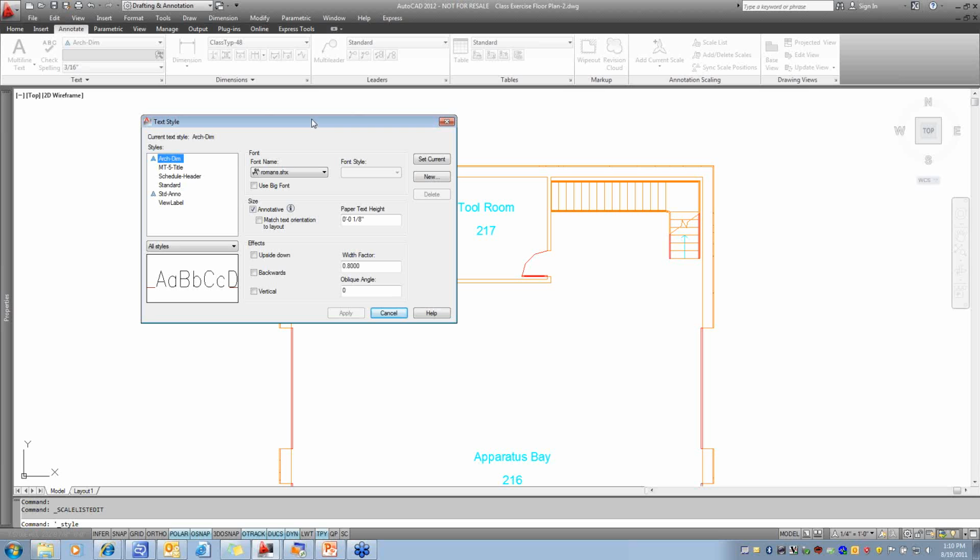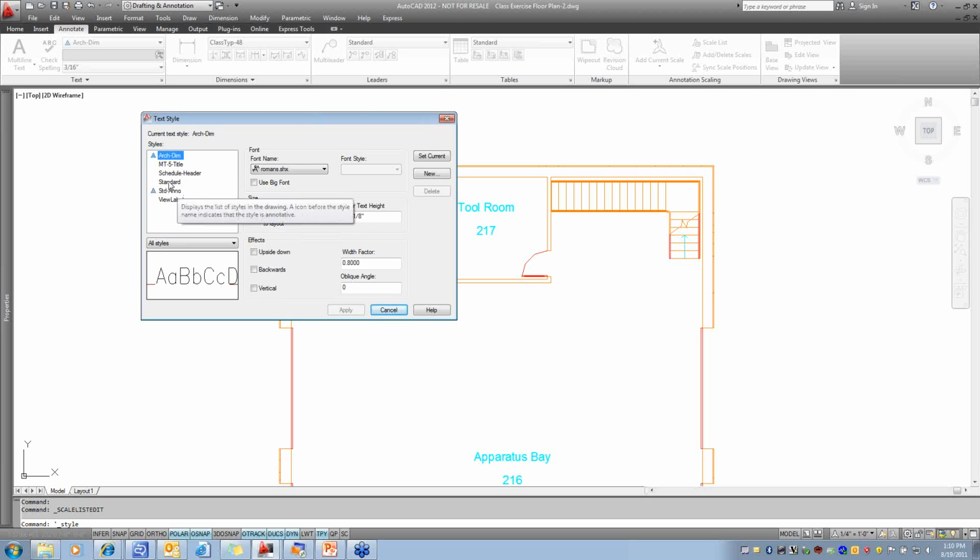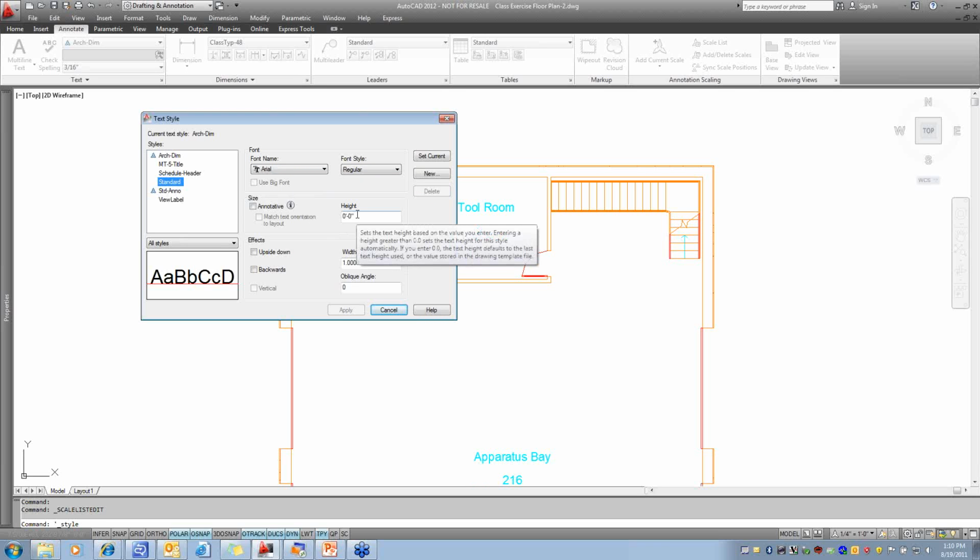What that annotative textile means is, if I go to a textile that isn't annotative, like my standard textile, we'll look at the way the textiles used to be created in the older versions of the program before the advent of this annotative property. There were a couple ways that the textiles were done. You would have created your font name, and when it came down to your height, you would either choose that I don't want a height inside of my text. If you did not assign a height to this textile, whenever you used it in your drawing, the program would ask you for the height of the text.